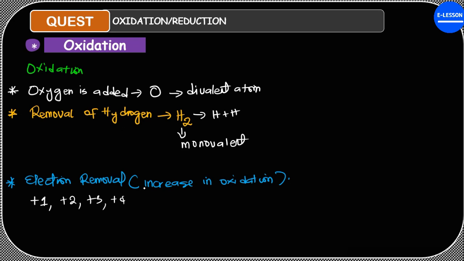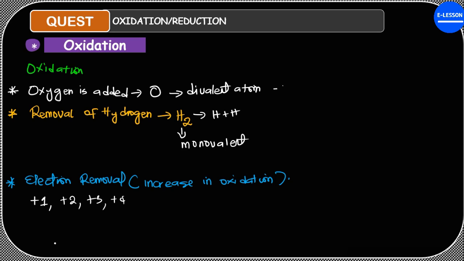These are for oxidation. Now, how about reduction? Reduction is just the opposite of oxidation. The focus of this lecture is oxidation and not reduction, so reduction is the opposite of everything we have here. Reduction is when oxygen is removed, hydrogen is added, and electrons are added. In oxidation, electrons are removed, meaning electrons are completely lost from the compound or substance in question.